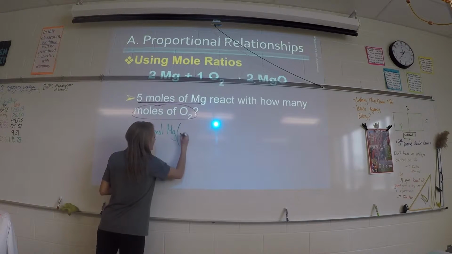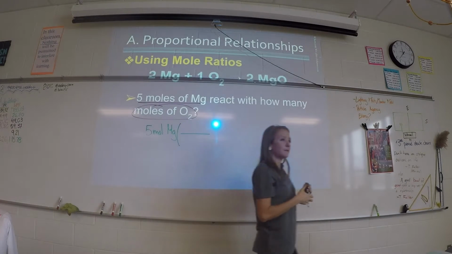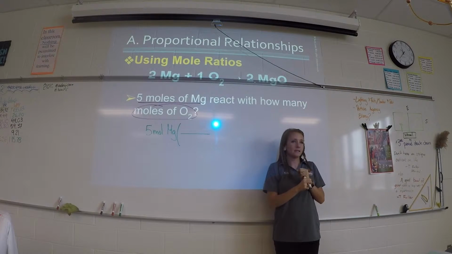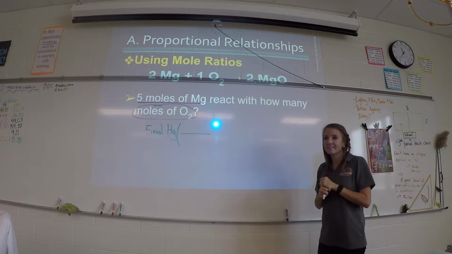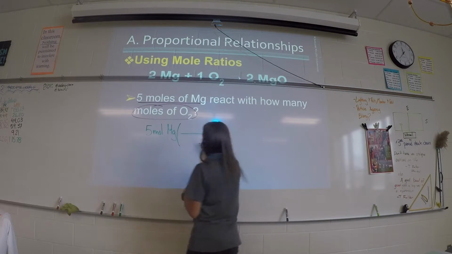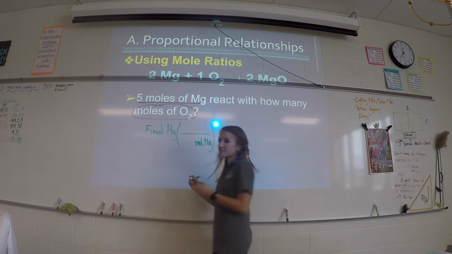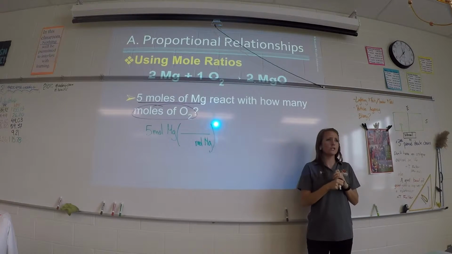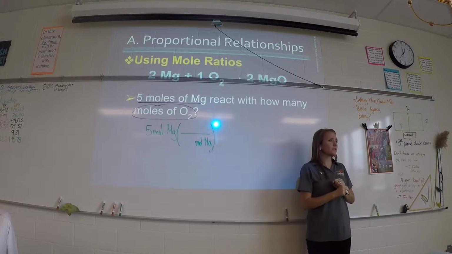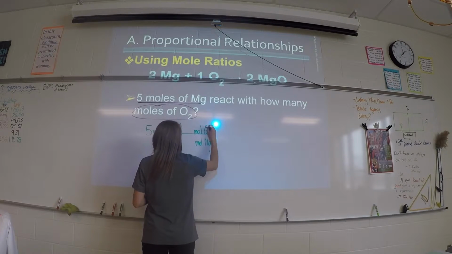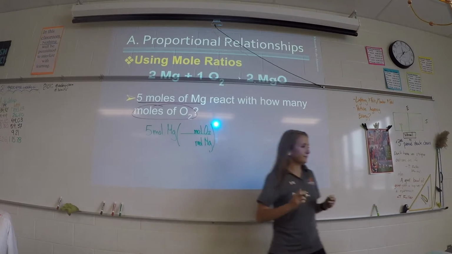Somebody raise a hand, don't say it out loud, but can somebody tell me what's going to go on the bottom here in terms of a unit? What unit will go on the bottom for us? Amanda? Magnesium. Good, because I wanted to cancel out, right? And particularly moles of magnesium. Very good, have a smiley face for that. And then what unit will go on the top? Moles of O2. Good, whatever I'm trying to find. So in this case, it's moles of O2. Good, and you got a smiley face for that as well.